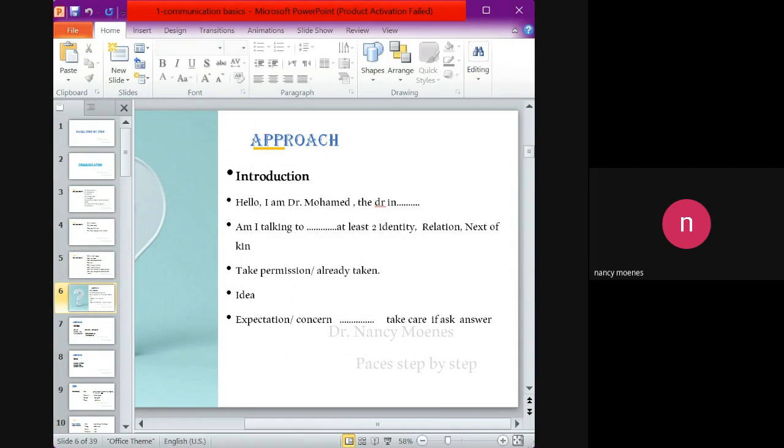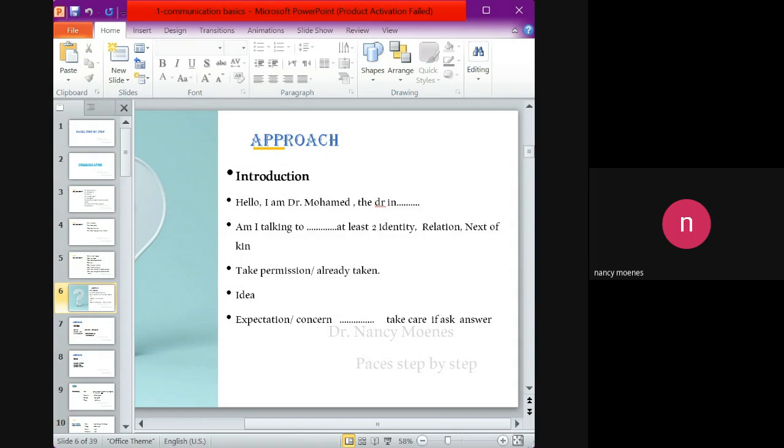take his permission. Okay, so if I'm talking to the patient, I'll say, hello, we are here to talk about your health condition. Is it okay with you? Yes, doctor. Hello, we are here to talk about your father's health condition. Is it okay with you? Yes, doctor. I assume that you already have taken the permission from your father? Yes, doctor. If the surrogate tells you yes, doctor, you will not make him think that he is lying. No. Here he tells you always the truth.